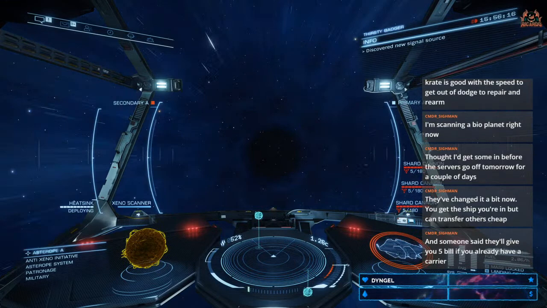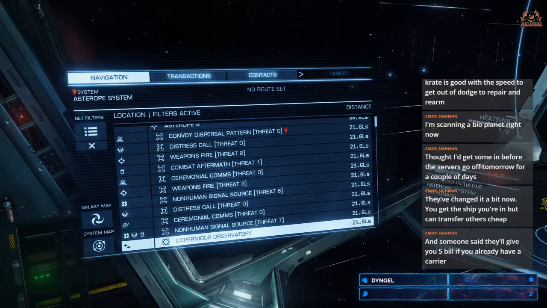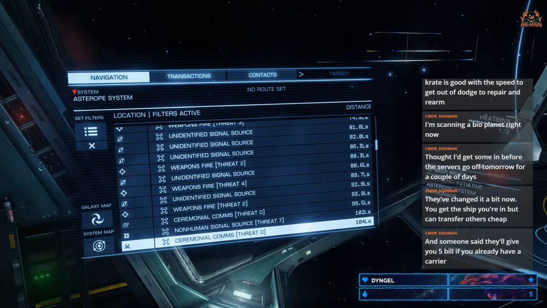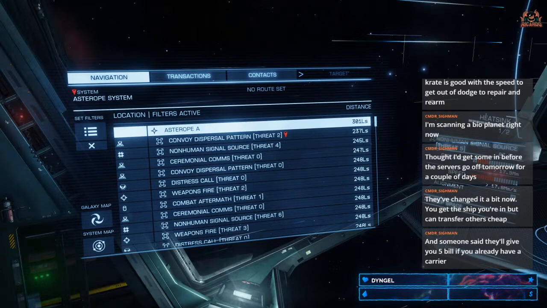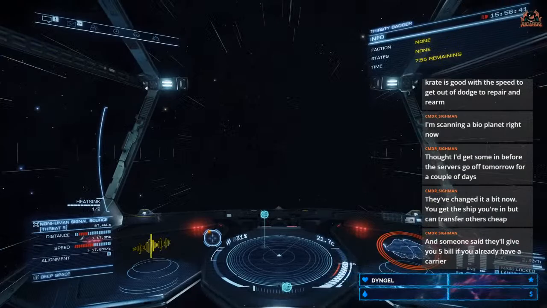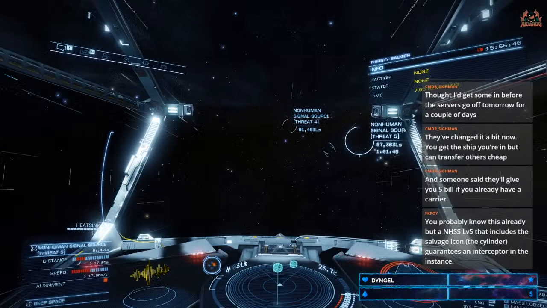4, 3, 2, 1. All right. Let's try that again. Are you having a laugh? There is no 87,000. It's having a laugh, this, isn't it? 7 minutes to get all the way over there.